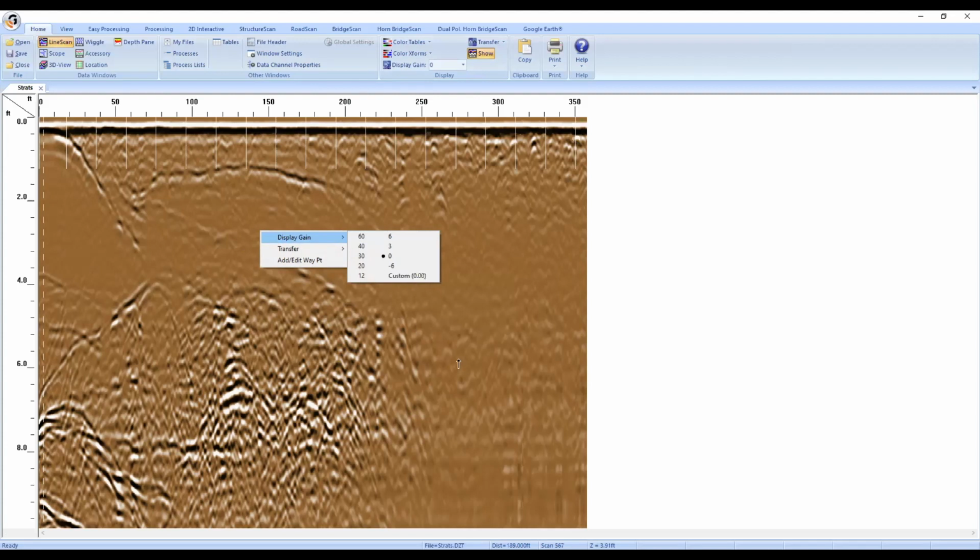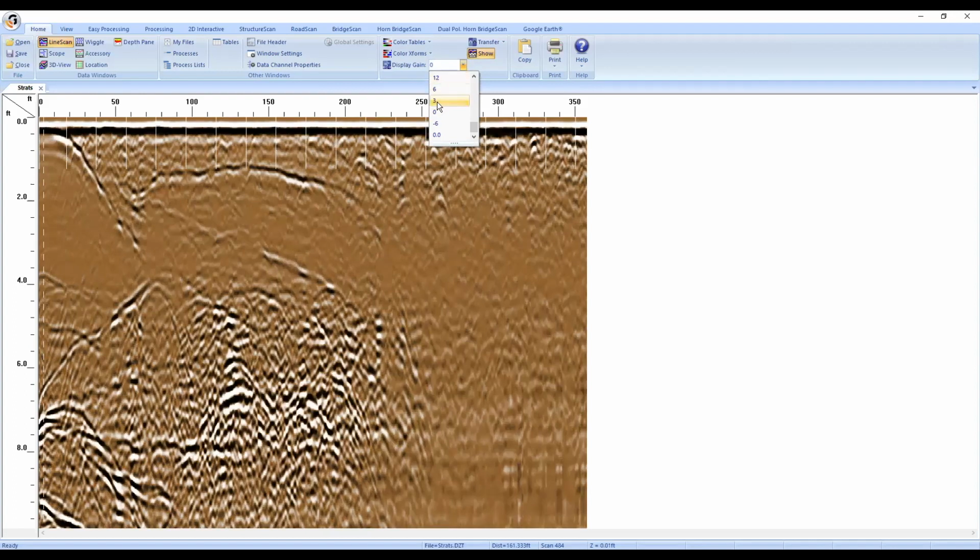I usually don't do display gain at this point unless I really need to. Usually I can get away with a different color transform doing the brightness adjustments I would want to do. But if you need a little bit of an extra kick, sometimes an extra 3 decibels or 6 decibels of gain can do the trick.